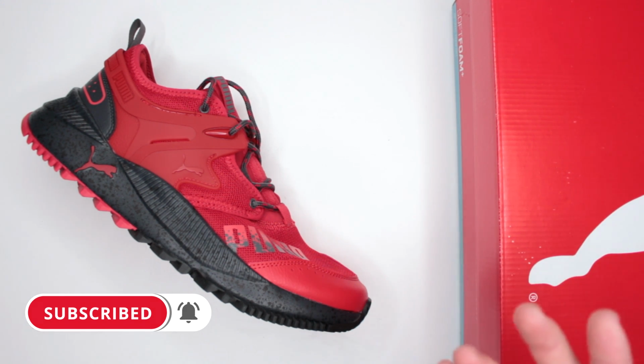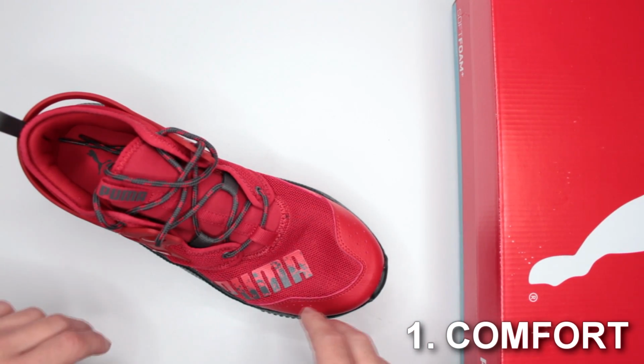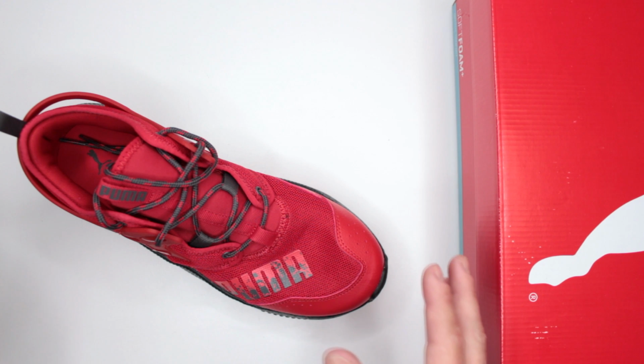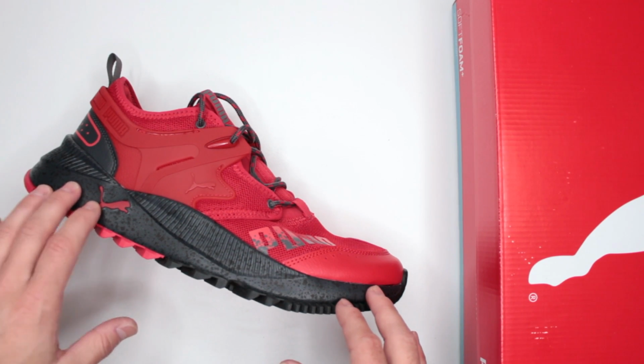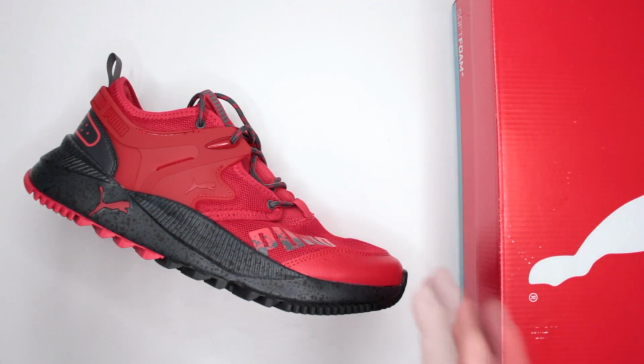Let's begin. Criteria number 1, of course, is the comfort level. One of the most important ones. And in order to test the comfort level of all the shoes, boots, whatever I review on this channel, I do a 3-mile run non-stop and then a 5-mile walk, no pauses in between, and then I continue wearing the shoes for the rest of the day so that the total wear time is about 8 hours.